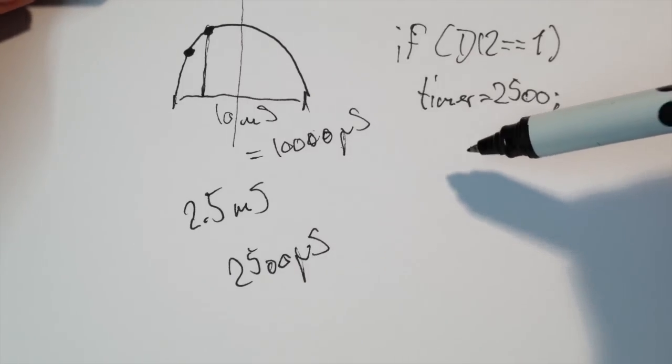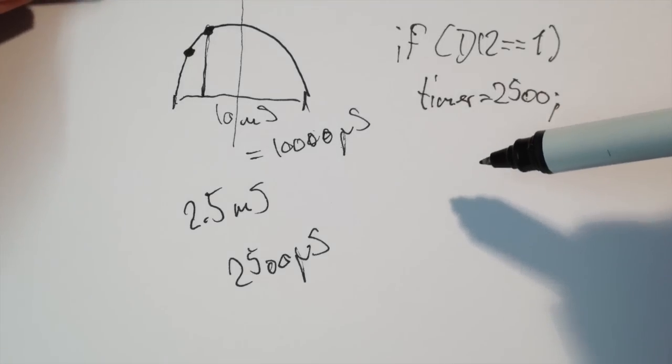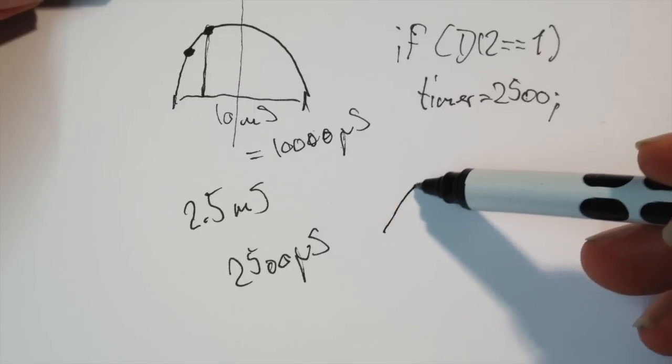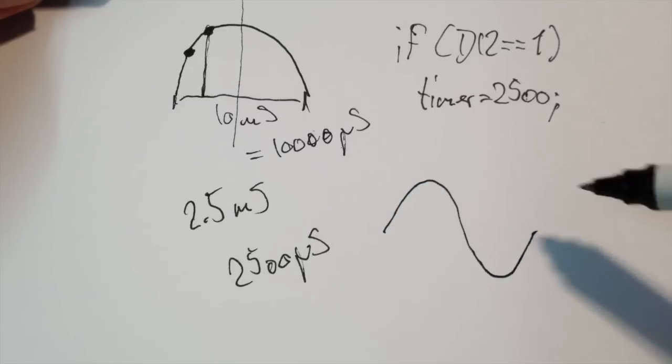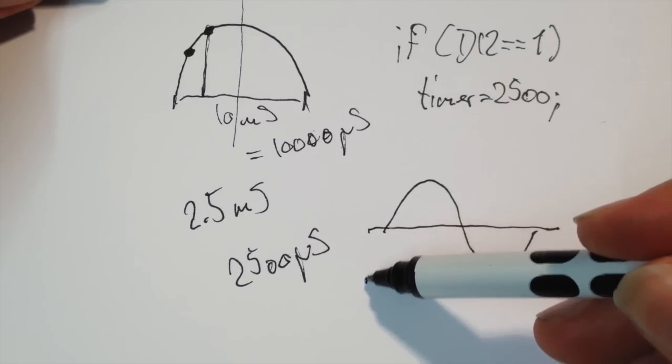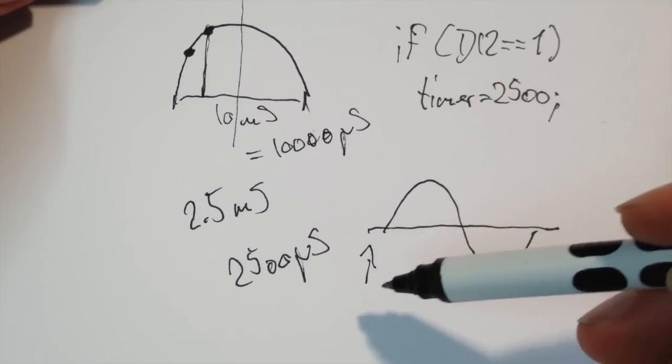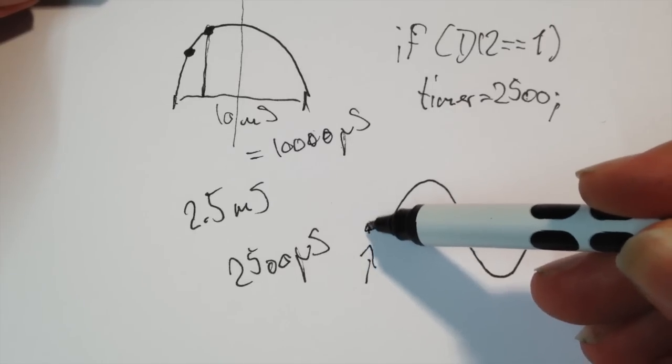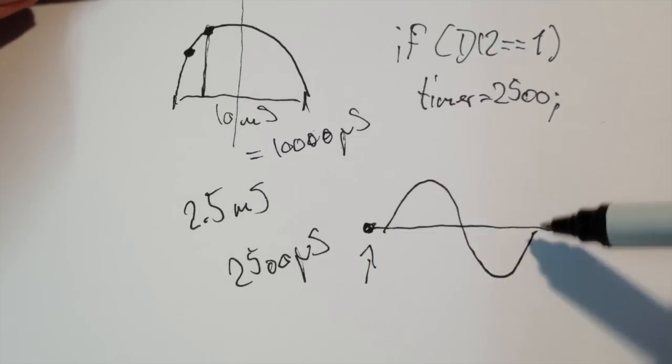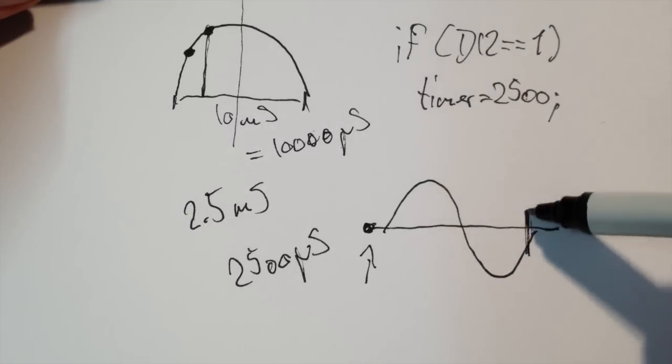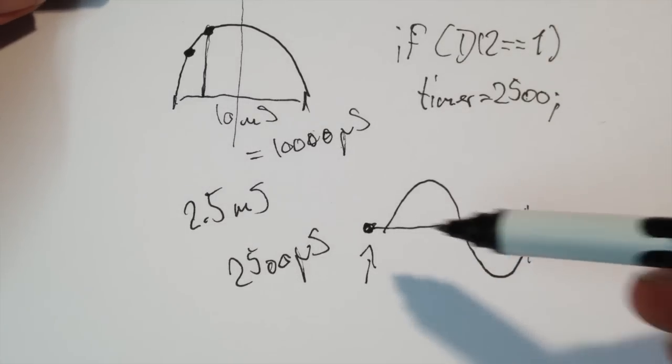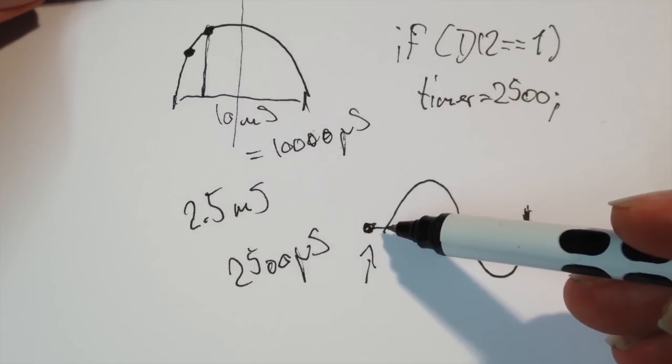If we have the complete sine wave, we can actually latch the solid state relay a little before we're going through the zero crossing, which will take away some part of the 100% setting that we're getting. But we can make sure that we have a good latch at this point.